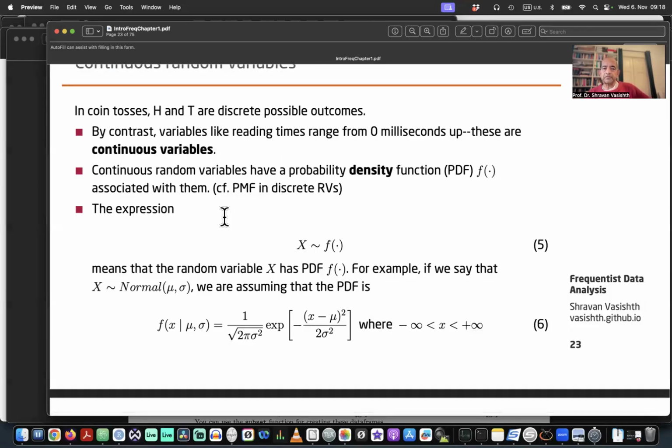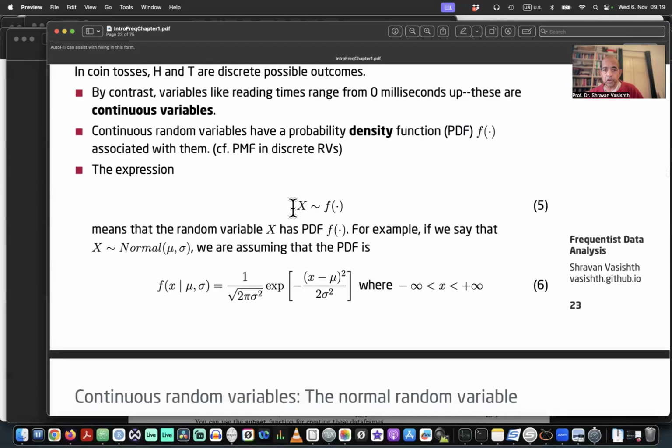So continuous random variables have associated with them a probability density function. So remember, with discrete random variables, what you have associated with a discrete random variable is a probability mass function. With a continuous random variable, you have associated with it a probability density function, right? So in brief, what we say is that it's a PDF, right? PDF stands for not a PDF document, but a probability density function, okay? And so we're going to write the PDF for a random variable like this. So whenever we want to talk about a continuous random variable, which has associated with it some PDF, f, I'm just calling the function f, we're going to write it like this.